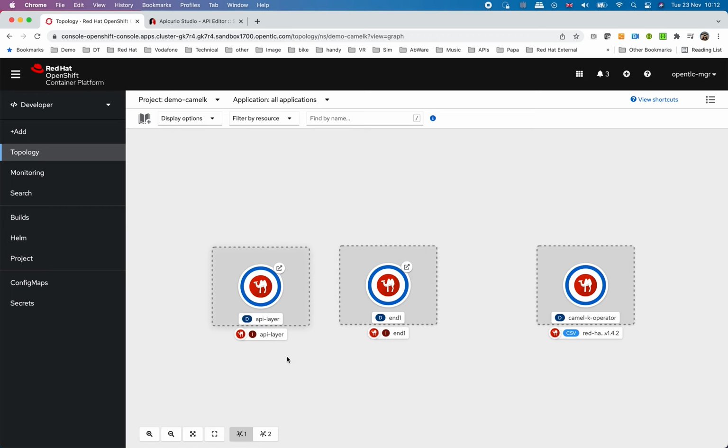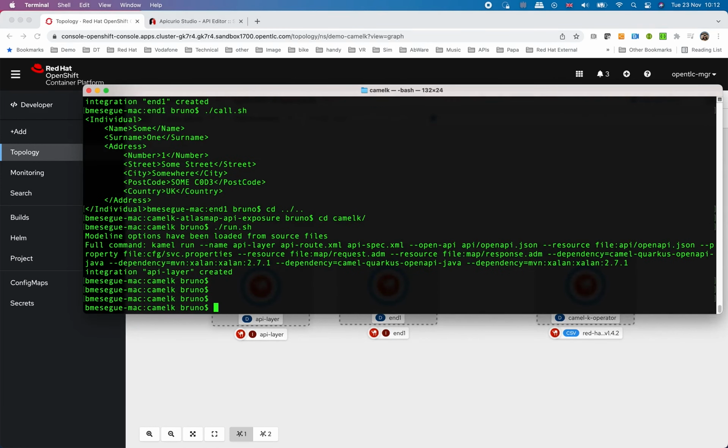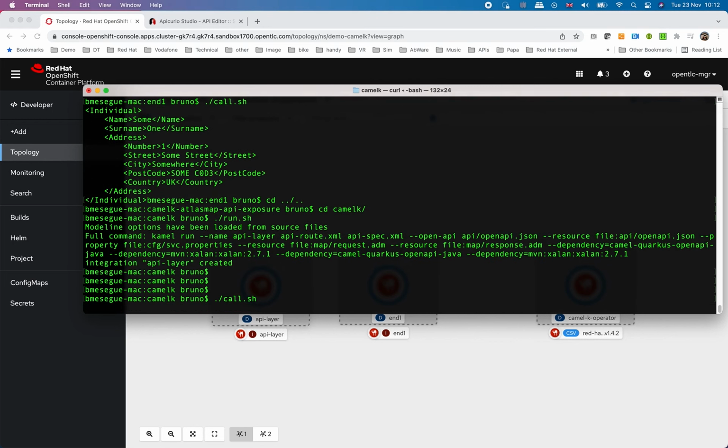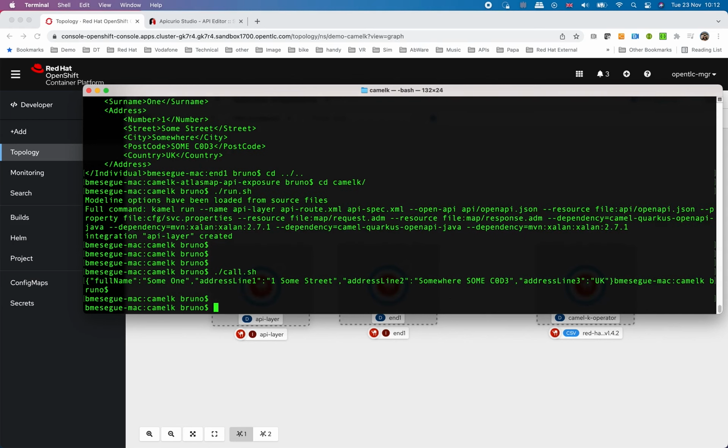And so let's just run an invocation to see if everything is happening. We should get all the data from XML transformed into JSON back. So we come to our terminal and we are going to do a call command, which is under the covers executing a curl. And just to verify that we are getting what we expect. And effectively, we see here the JSON response with the full name, some address line 1 with the data, address line 2 with the postcode and some other data, and then the UK as the country. Okay, so it seems that it is working well.